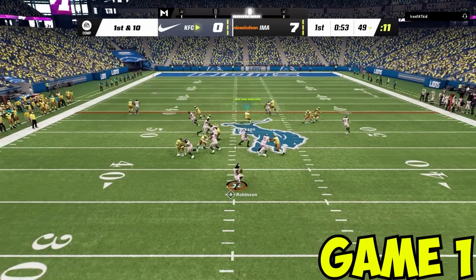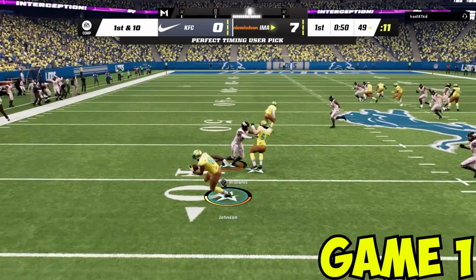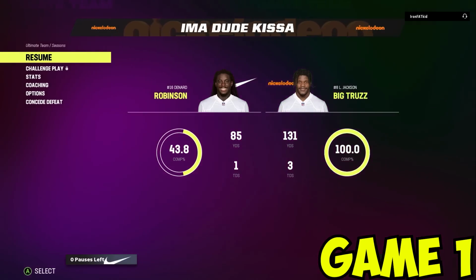When he gets the ball back, though, he throws just one of the most blind reads I've ever seen, and Calvin Johnson's free safety card picks it off. We're going to be able to take this all the way back for 6, and we're going to force a rage quit for an easy W for game number 1 right here.